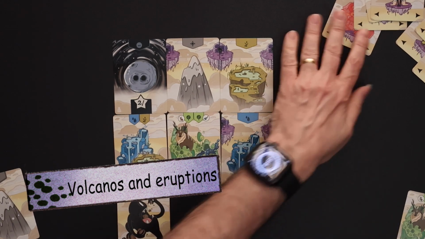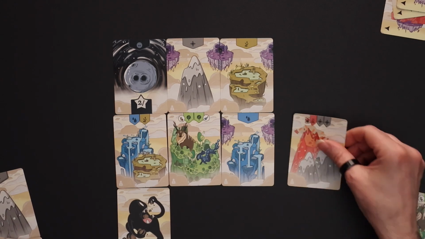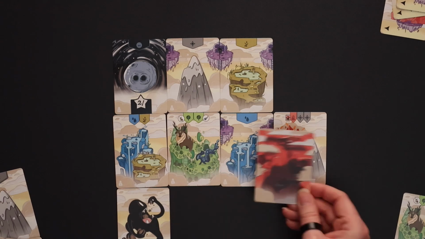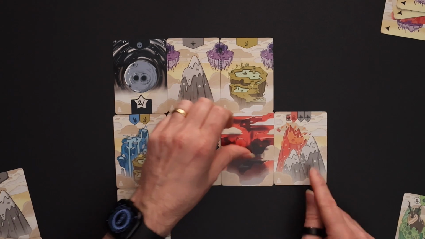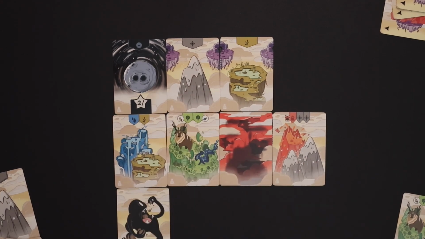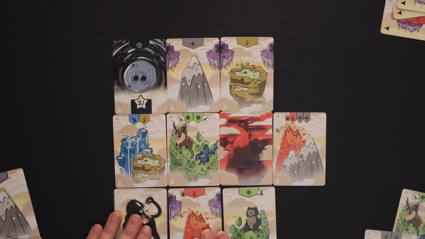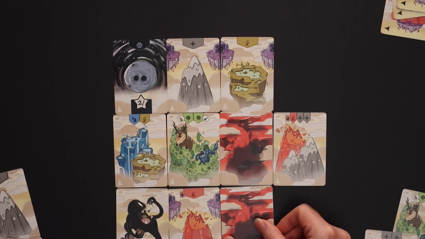Okay, next let's take a look at the volcanoes and eruptions. If you were to play a volcano, then you would have to place one of these, what I call lava cards, fumarole cards, onto a land adjacent to the volcano. So you would have to cover this up with some lava. Now it could be on a future turn, if I was to play this volcano here, then I would have to cover an adjacent land with lava. So I could cover this one here.